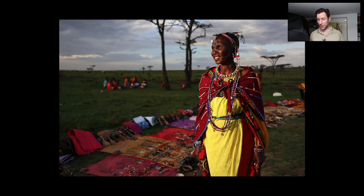It can be used on location. I've already shown you some location stuff, but this is just a single flash off camera in the Maasai Mara, allowing me to light up this Maasai lady against the background again, so she's not a silhouette. It can be used to just highlight parts of your scene. So it's not necessarily about lighting the whole thing. It's about picking out certain parts of the scene that you want to highlight.